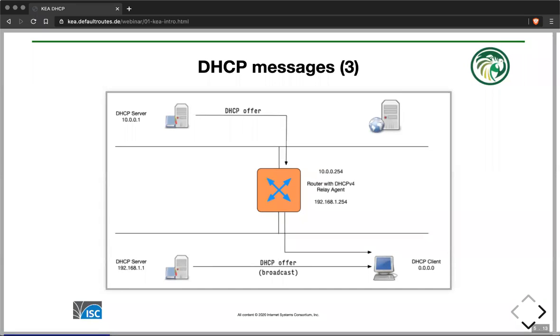They will not answer at the same speed. Usually the local DHCP server, being in the same subnet, is a little bit faster in sending the offer than the remote one. The DHCP client now has two offers, two different IPv4 addresses it can choose from, and maybe different network configurations.